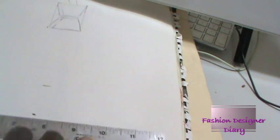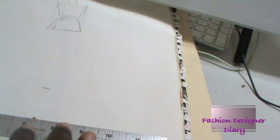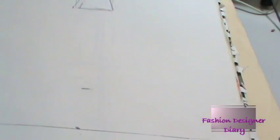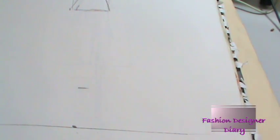So now that I'm done, take the bottom of the line right here. And I'm going to start working on the legs.